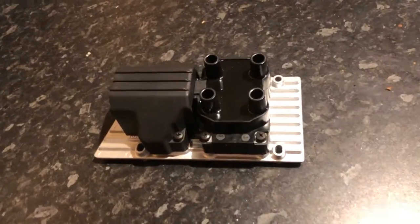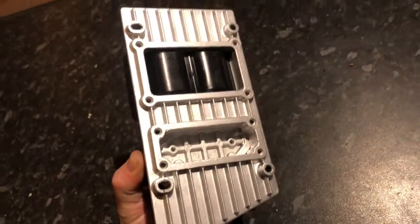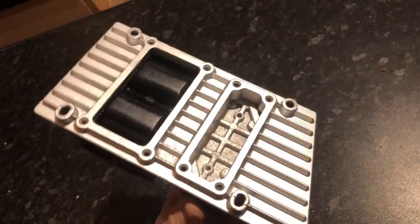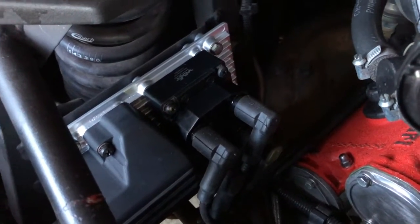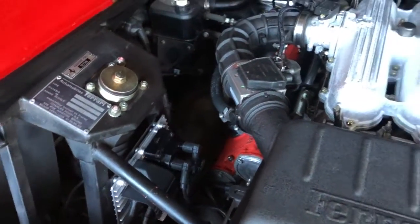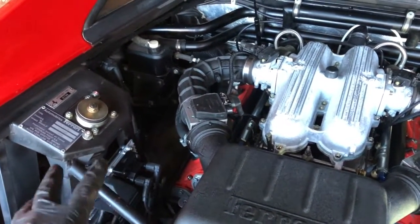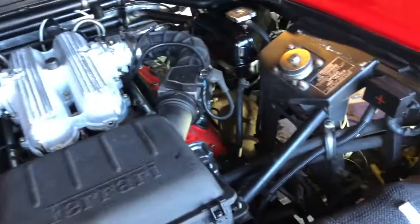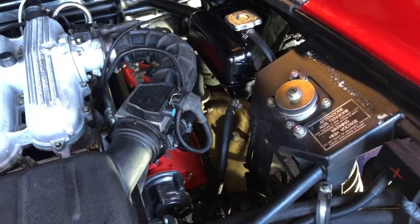That's now finished, rebuilt, and ready to go back in — looking really cool, happy with that. Both sides done; this side you can actually see from the wheel arch. The coil pack is back in place. My plan did work — it's kind of blended that in with the plenum chamber color. Got this side off now, and that's all going to get cleaned up — we'll do the same with that side.